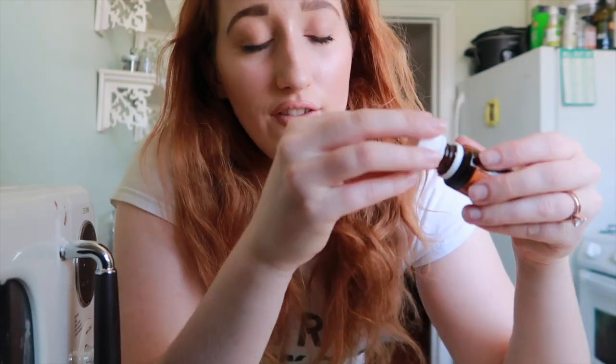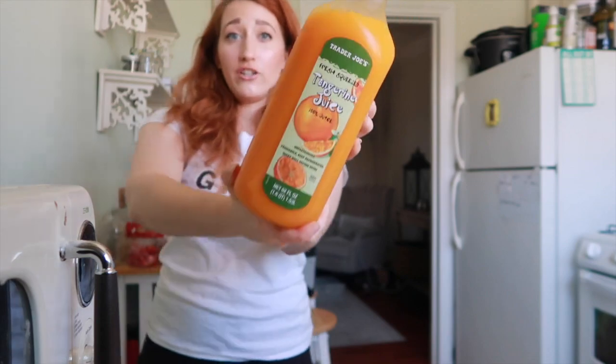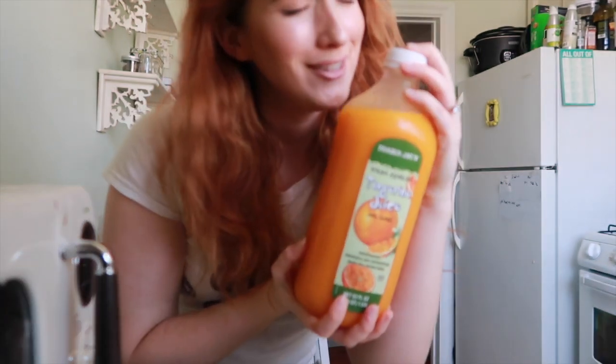I'm super excited. Ryan and I have been loving tangerine juice. If you haven't had it and you go to Trader Joe's, check out the tangerine juice. We're obsessed. Hold on, let me show it to you actually. Tangerine juice. Oh, tangerine juice, you guys. Amazing. Ryan says that it's 100 times better than orange juice. Oh, but it's so good. It's so good. All right, back to oils.